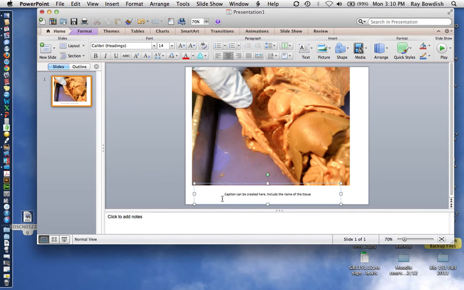And as I'm writing in here some instructions, you're going to include the name of the tissue or organ that you are identifying, and you need to label and put an arrow on the organ or tissue in the picture.